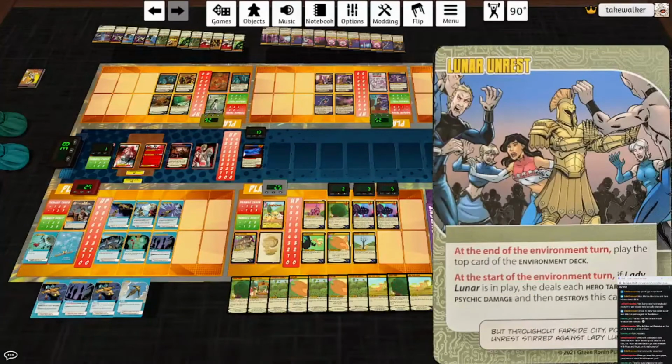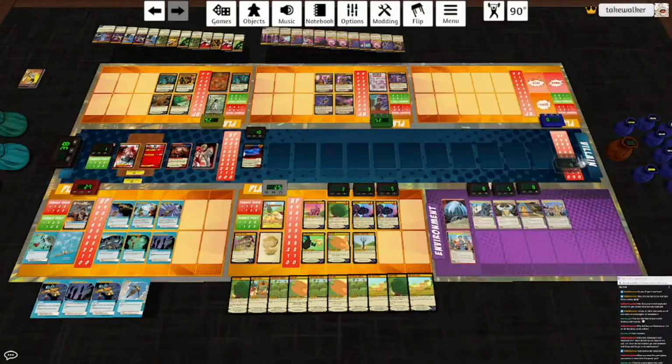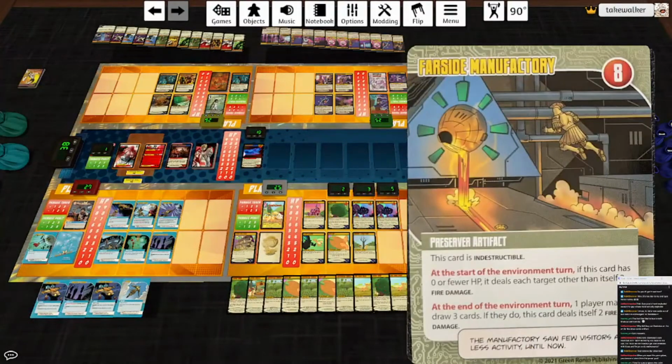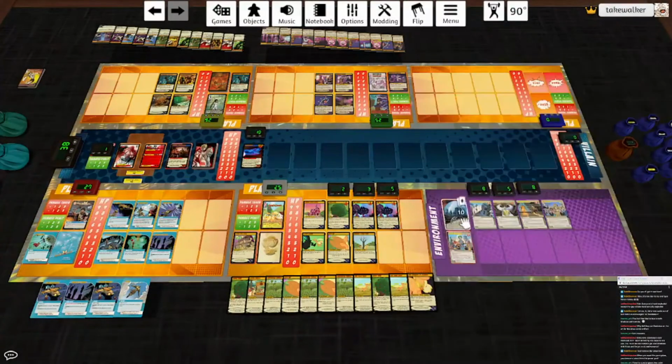Lunar Unrest. At the end of the environment turn, play the top card of the environment deck. Start of the environment turn, if Lady Lunar's in play, she deals each hero target 2 psychic damage and destroys this card. That's always fun. Alright, one player may draw a card. Applejack. Hey, finally, I've been looking for that. One player may draw 3 cards. How about now? Play the top card of the environment deck.